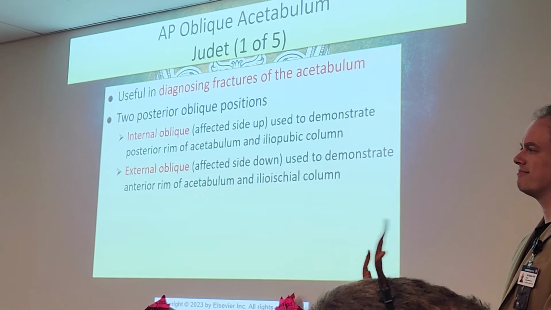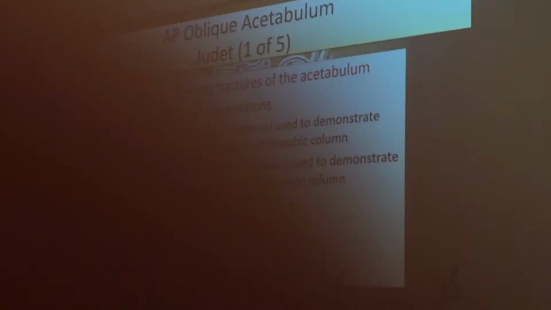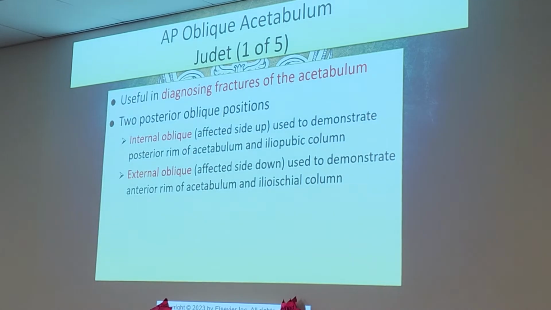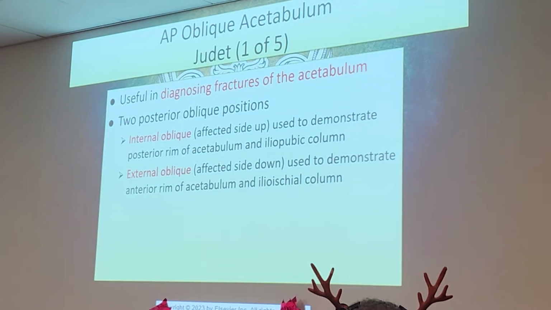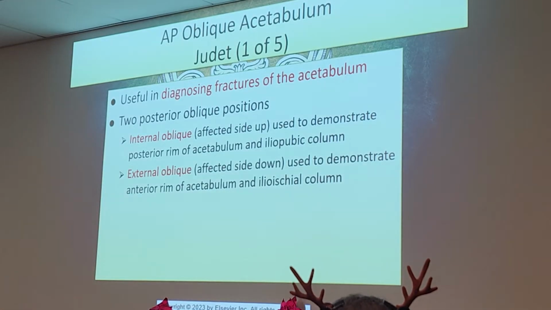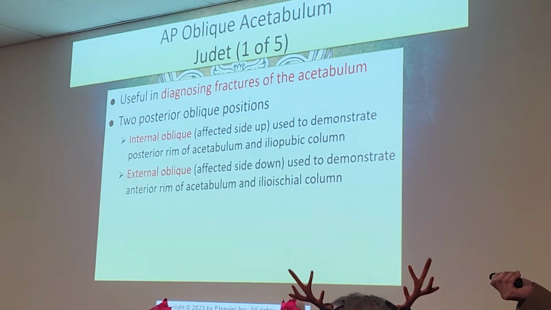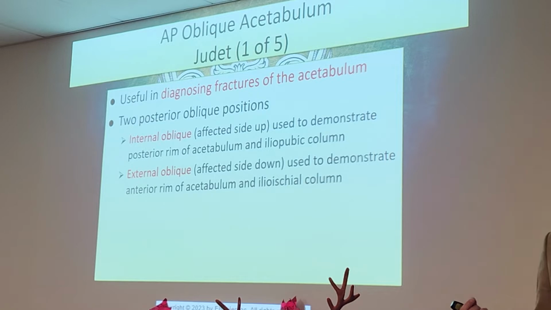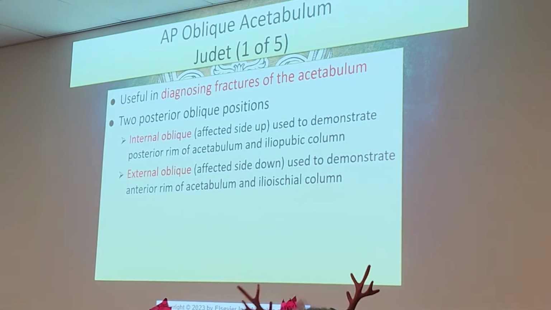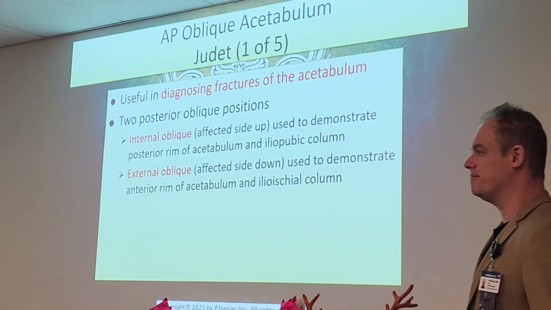All right, so why do we do this? Well, it's in the name, guys. It's useful in diagnosing fractures of the acetabulum itself. We're going to do two posterior oblique positions. Anytime we do this, we will always do both. We'll do the internal oblique and the external oblique to get that full visualization of the acetabulum.